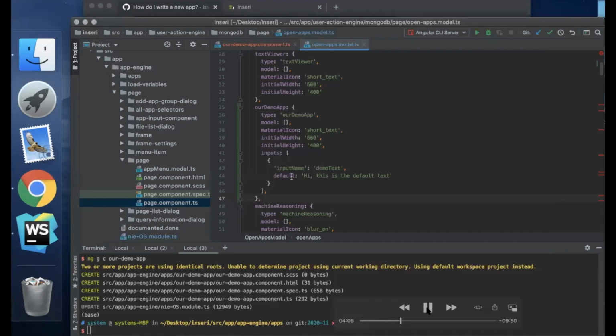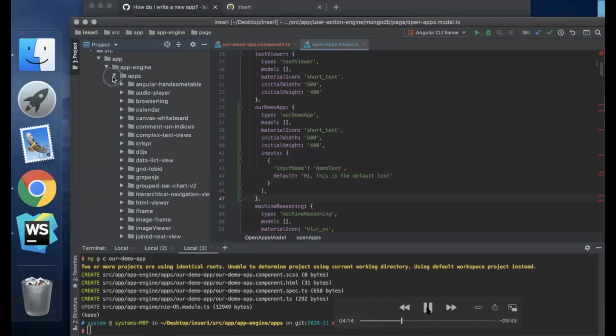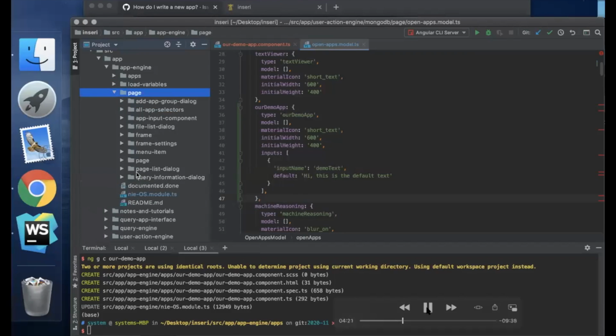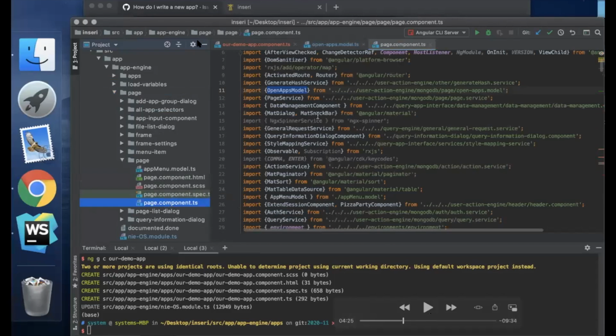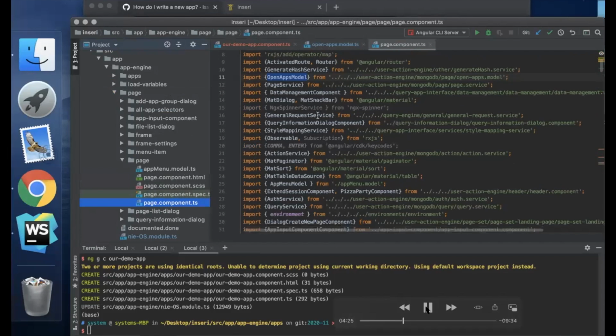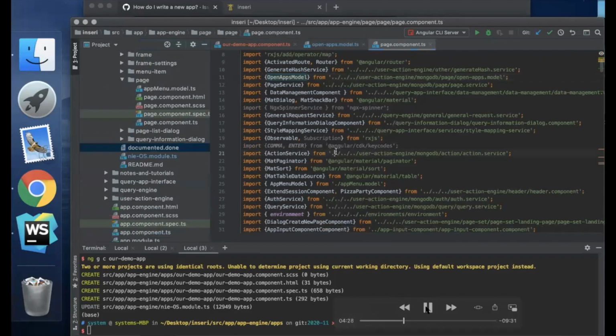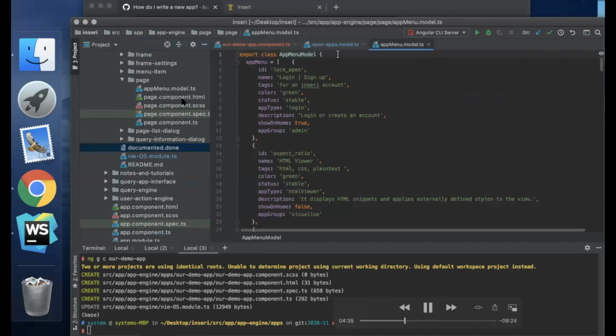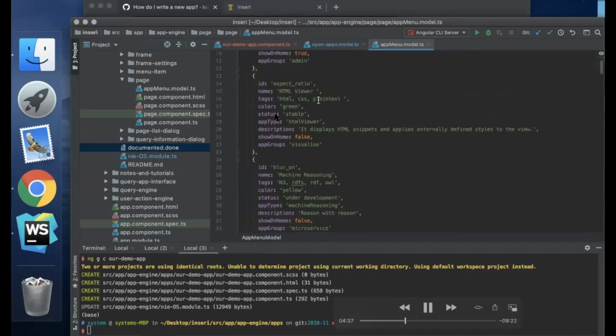So we will do this now. We will edit. I have to go back to the page to find the right file, but in the video, you can see it in the video. App engine page. I'm going to the page and I'm looking for the menu model here. It's even in the same folder here. Okay, so this is the menu model.